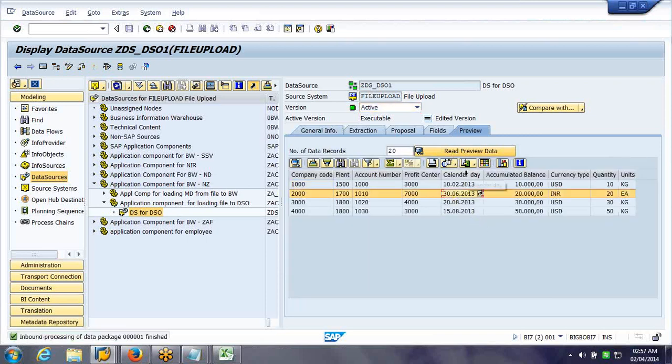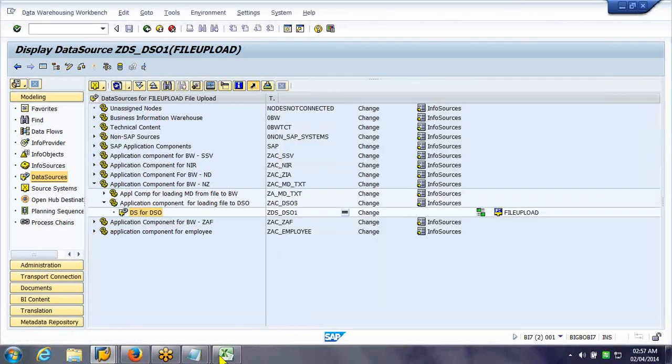Now it is coming properly, right? Okay. So this is a good important concept. Conversion routine.